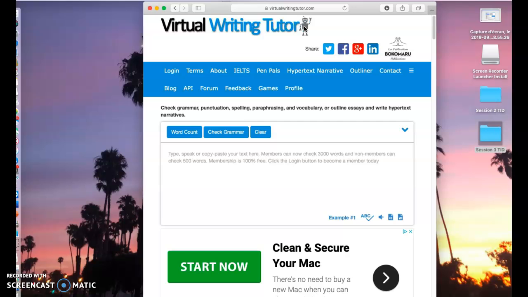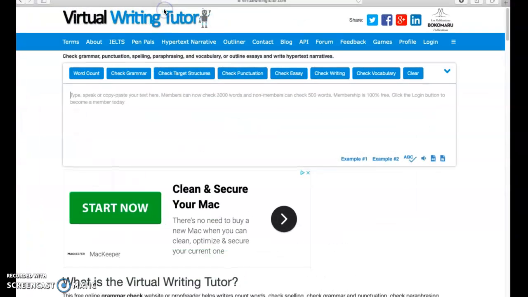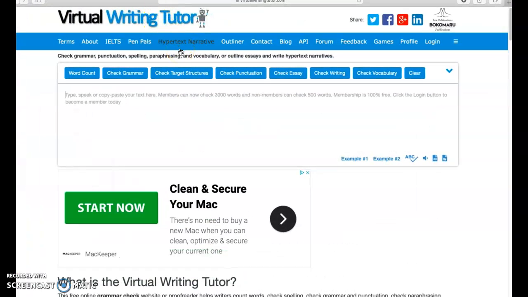In the top left corner of my screen, you have the option to maximize the screen of my computer, which you can do by clicking on the green button, like this. In the middle of the screen, you have the navigation menu where you have all the options to correct your text. Right under it, there's the text area, where you can write or copy-paste the text you want the site to correct for you. In my case, I will copy-paste a little paragraph.